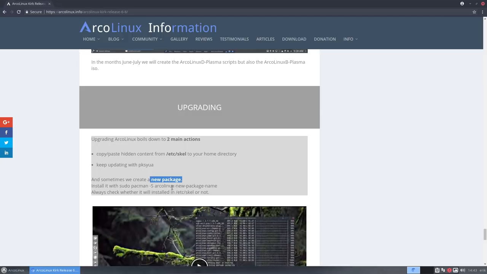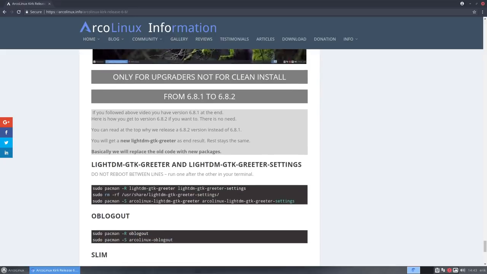Since we have now in 6.8.2, we've made 2, 3, 4 new packages. So yeah, we have to install those, and as well the new packages in 6.8.1. So basically the video is going to first do everything for 6.8.1 and then move from 6.8.1 to 6.8.2. So if you did see the video, you'll soon know what's left out, what's new, what you need to do. And that's down here. This is from 6.8.1 to 6.8.2. So here it is.